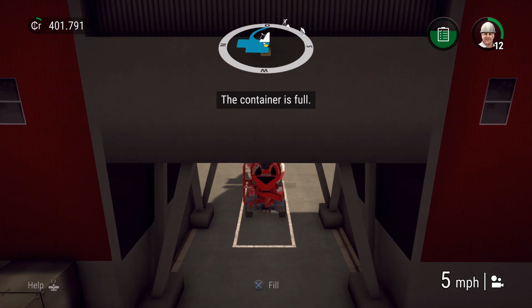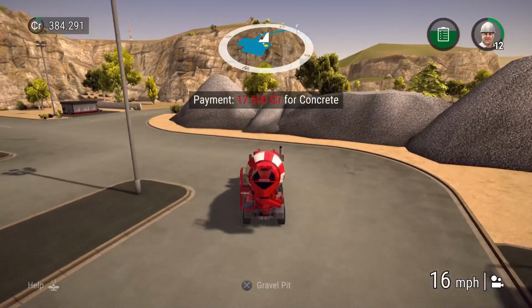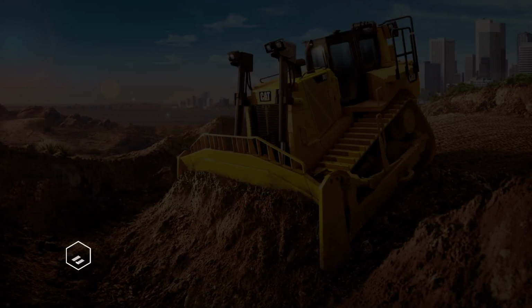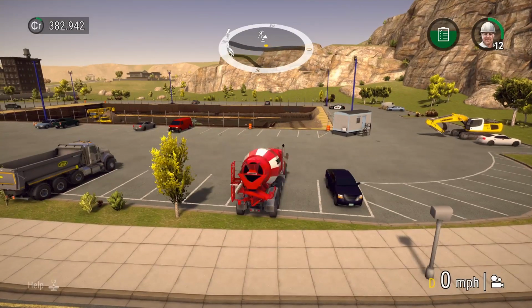Okay, there we go. Let's drive off. 17,000. Woo! It's money right there. Okay, and we are not going to drive over just like we always do because we don't want to drive through traffic and get caught. We are very bad. Still got all those tickets to pay for.